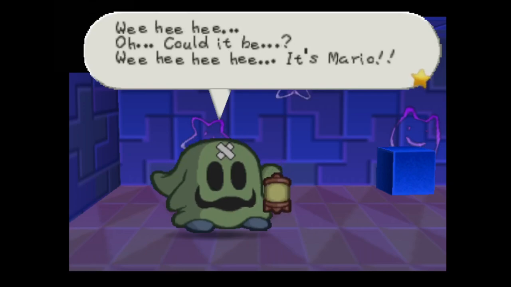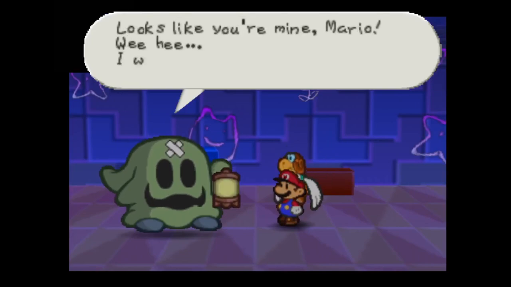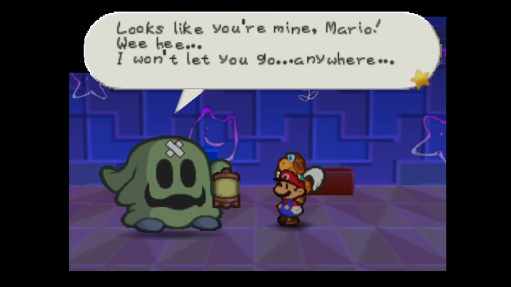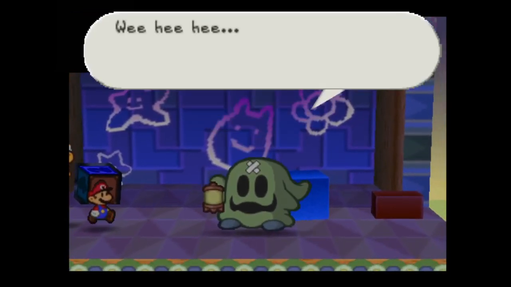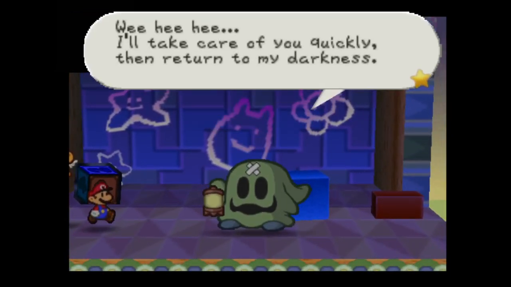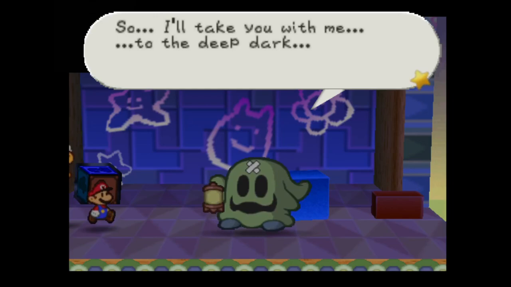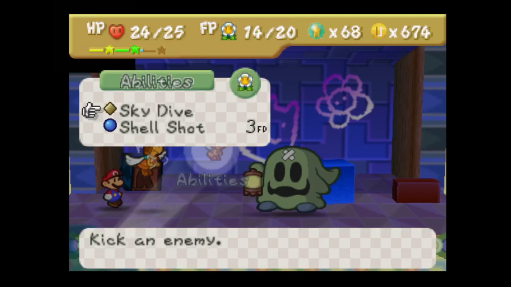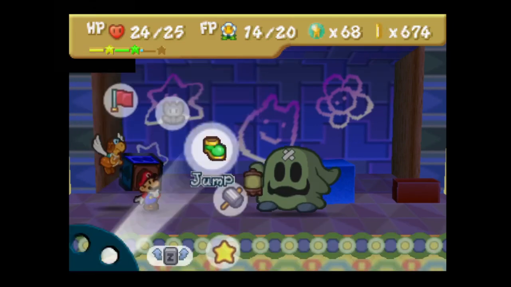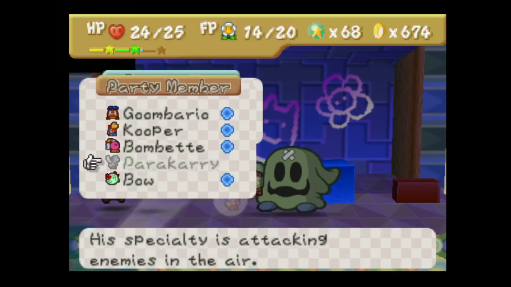Oh, could it be? It's Mario. Looks like you're mine, Mario. I wouldn't let you go anywhere. Yes, so I apologize. I'll take care of you quickly and then return to my darkness. I hate the light, so I'll take you with me to the deep dark. Yes, so I apologize for it not actually being dark, but hey, that's just how the cookie crumbles, I guess.